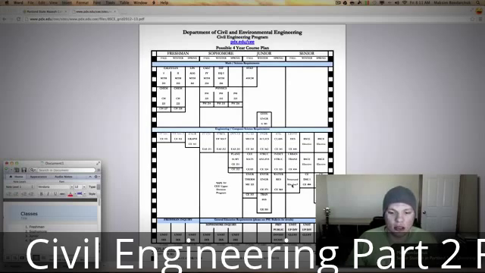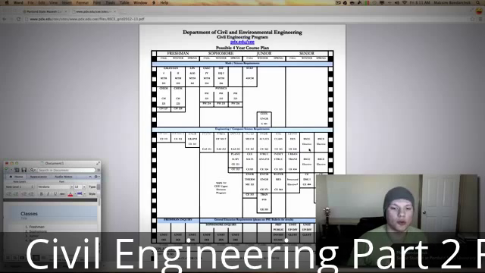And then structural elective, you have the options of steel design or concrete design. So whichever one you want to take. And then upper division cluster as well. So just a general class, reading, writing. Okay, so then you get the section of electives. It's whatever you want to take once again.